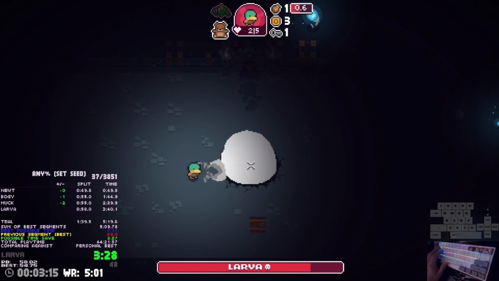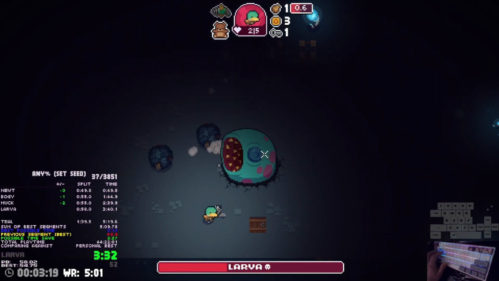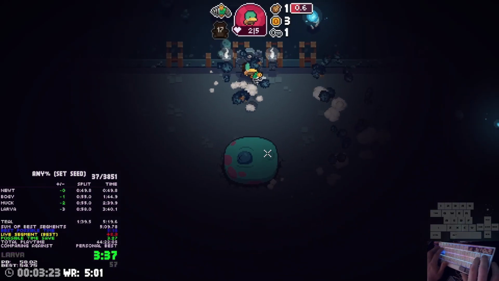There's no tips and tricks for Lava, he doesn't drop anything that we need in the run either, so just beat him as fast as you can and try to be standing on the door as he explodes.